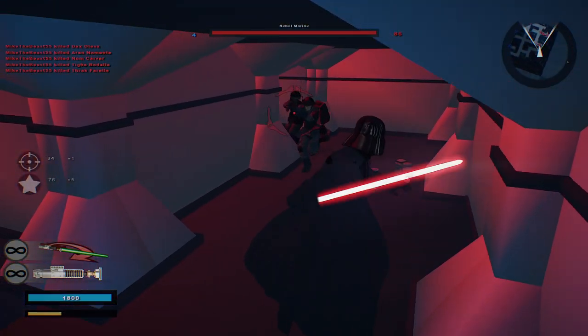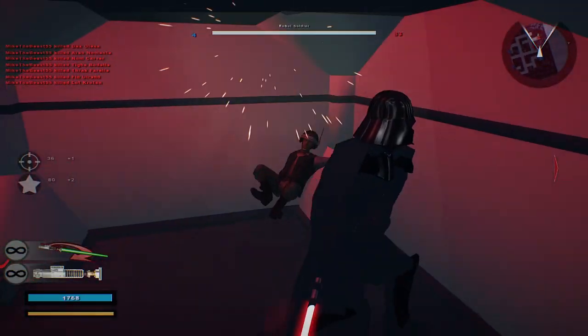A command post is under Imperial control. The enemy is losing reinforcements.